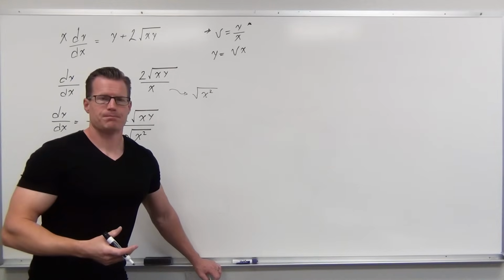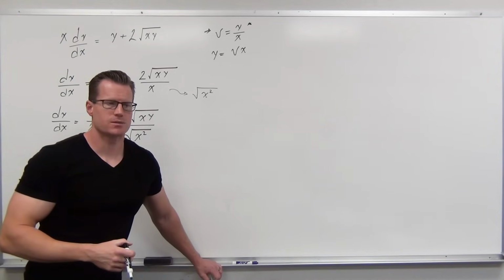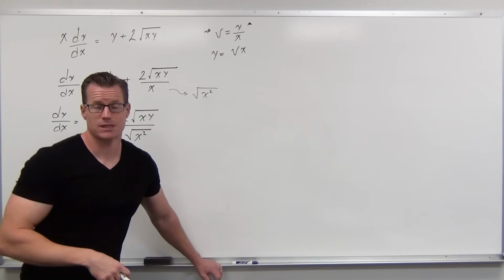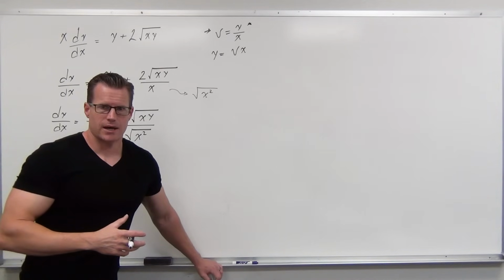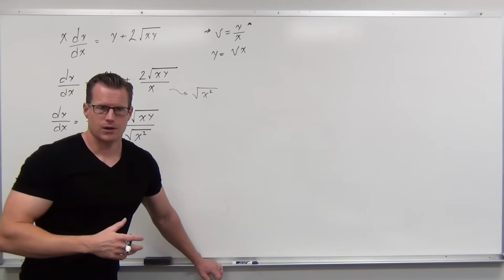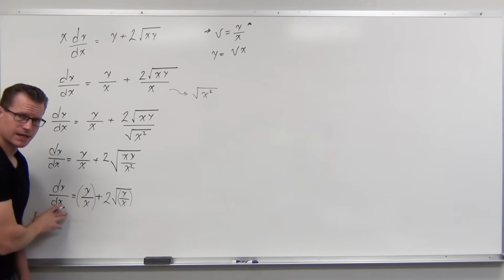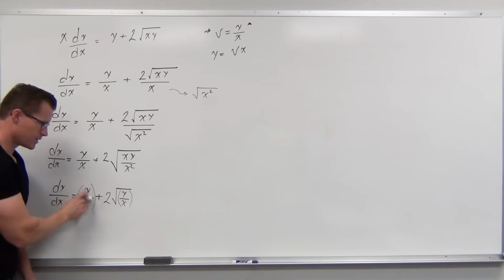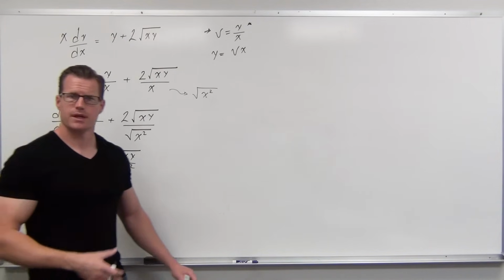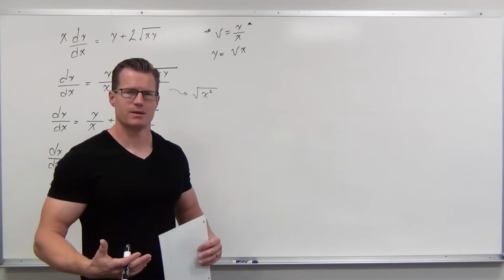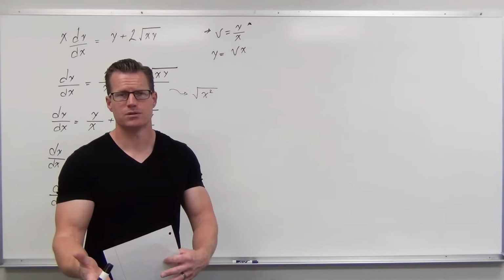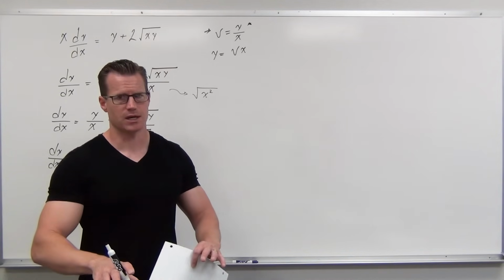Do you have to do that? No, probably not. And once you do this about 1,000 times, maybe it takes 5 times, you start seeing the pattern. You go, yeah, I know that this is going to be x times dv dx plus v. I know this is going to be a v and that's going to be a v. If you can do that, awesome. I show it because I don't want to make mistakes.